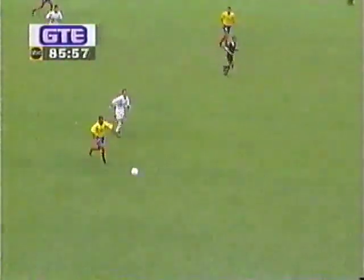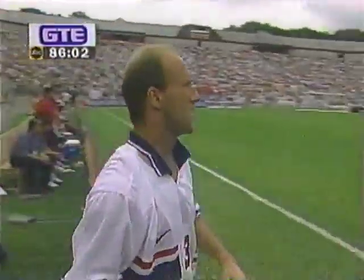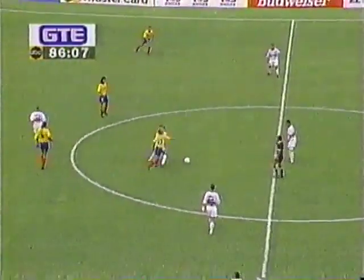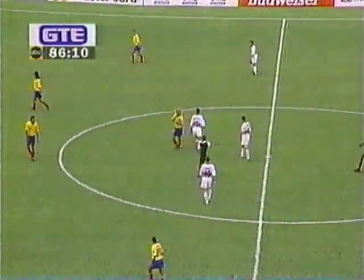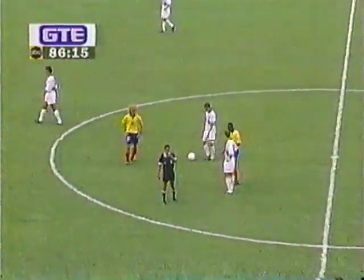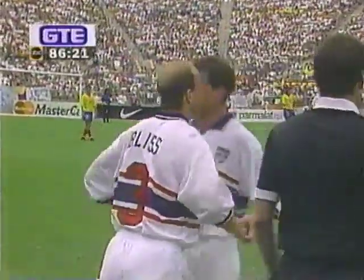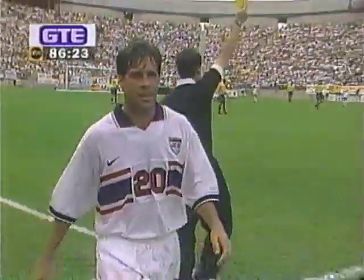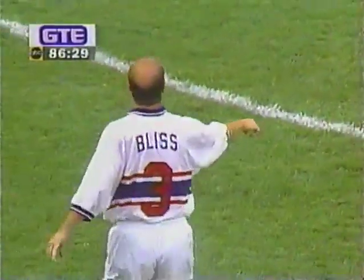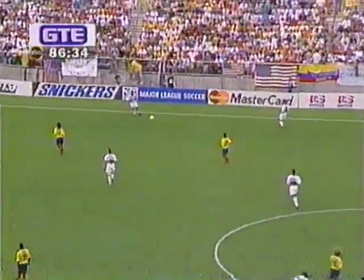And we've been told that Brian Bliss, a defender for the United States, is up and getting ready to check into the game. There's Bliss, number 3. For Paul Caligiuri, we were told, and I think that's got to be a tiredness factor. Paul Caligiuri has had a tremendous game for the United States, played very good defense, and he's coming out for, I think, much needed rest. So Brian Bliss, number 3, will come in for Paul Caligiuri. Bliss, 29 years of age, from Rochester, New York, plays in the German 2nd division at Carl Zeiss Jena. So Bliss has checked into the game, some fresh legs on the defense.